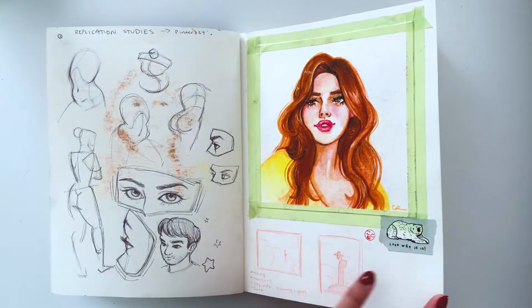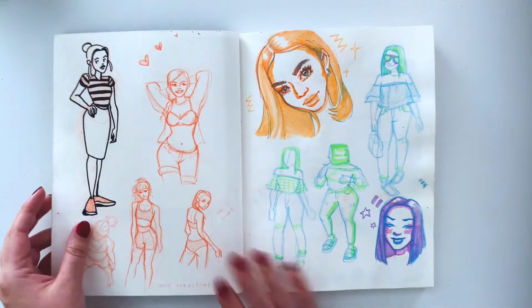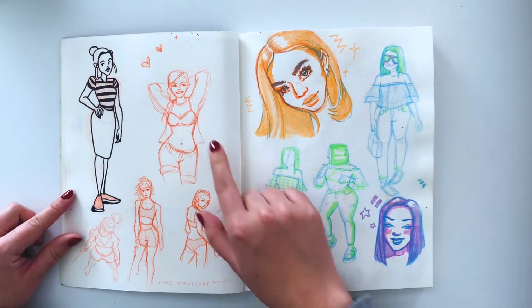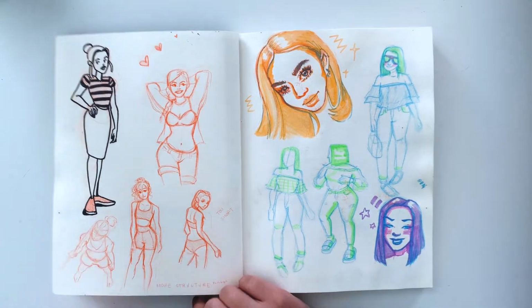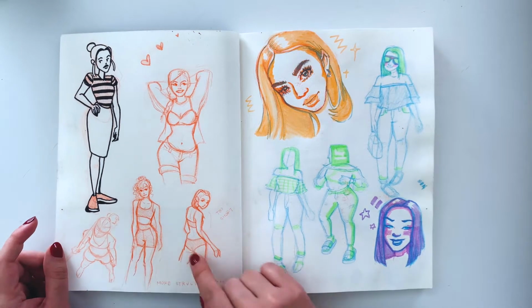And I just really like this sticker. It's from Japan. Then this page is just a bunch of doodles. A lot of these were anatomy studies that I got from Pinterest, just girls wearing sports bras and stuff so I could see more of their body shape.